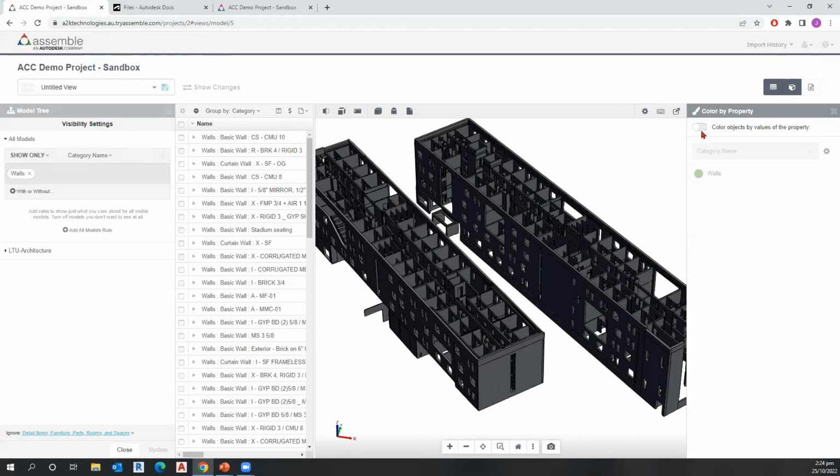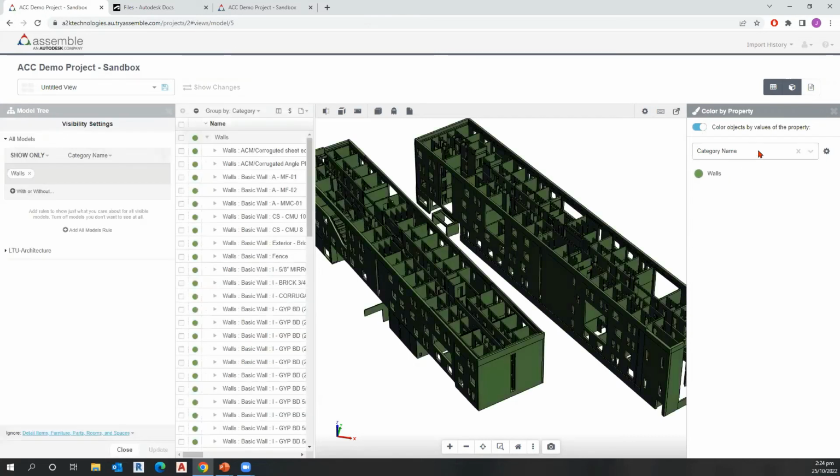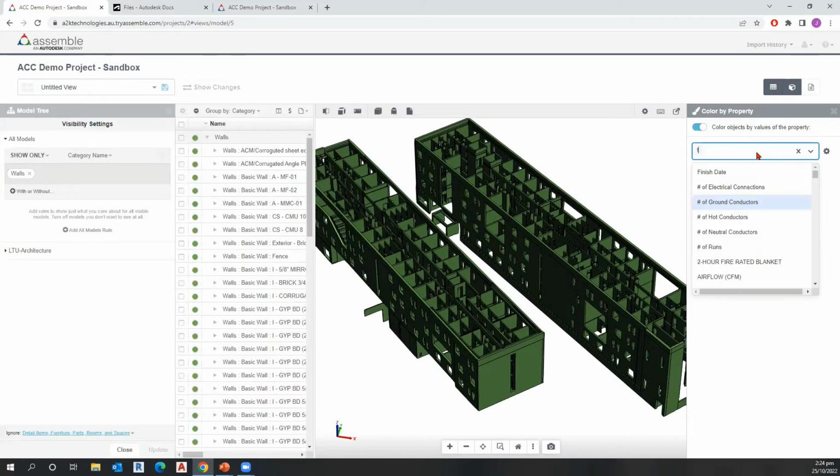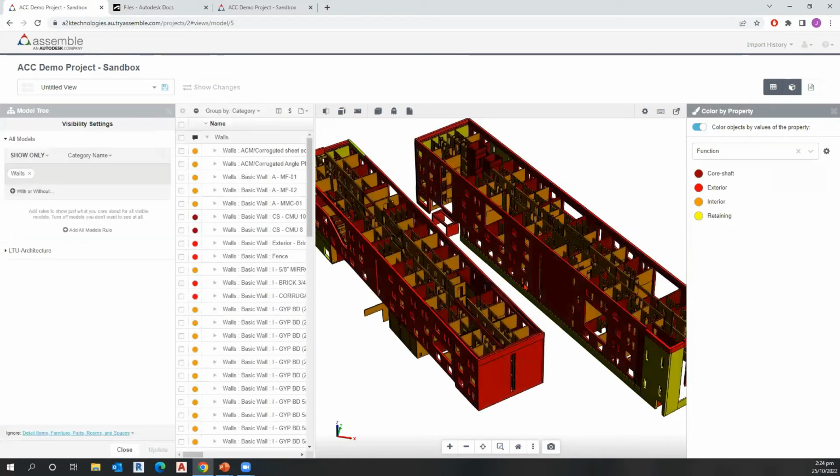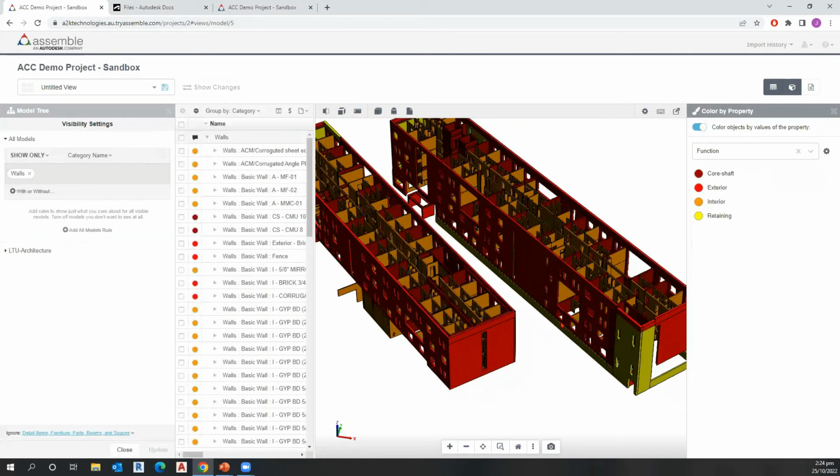So if I turn this on, I can say I want to color all of these walls by their function. I want Assemble to color this model based on the function of the walls.